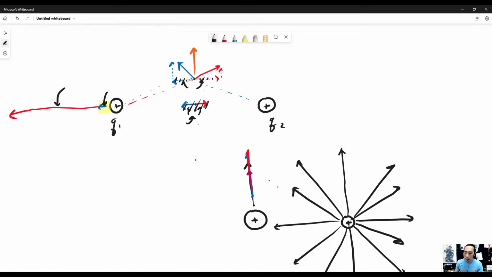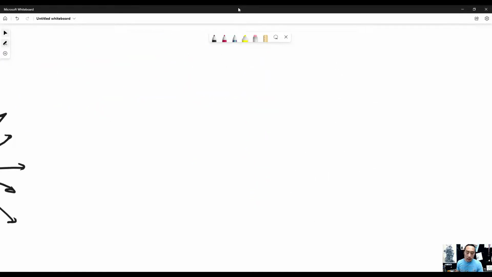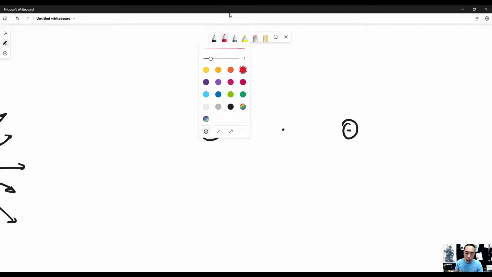Okay, so let's go over the idea of a positive field with a negative field. So positive here and negative here. Now, before I show you the way that you can draw it, let's go over the conceptual idea first. Let's say these two have the same amount of charge, and we're looking at exactly the middle in between the two charges. Let's draw the positive one first.